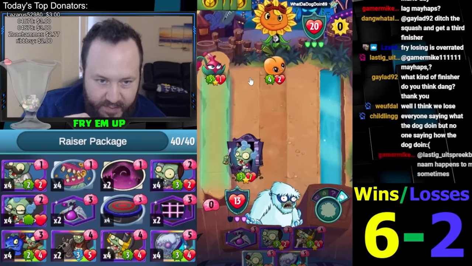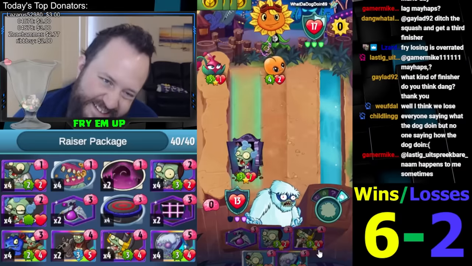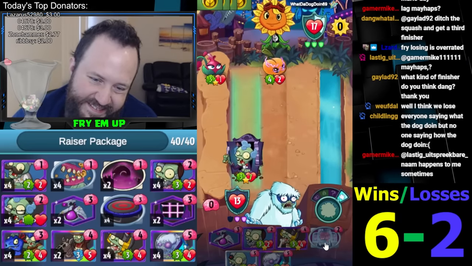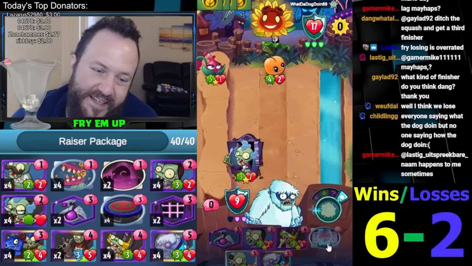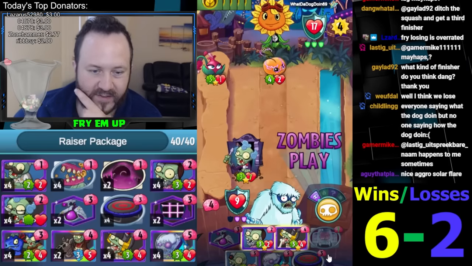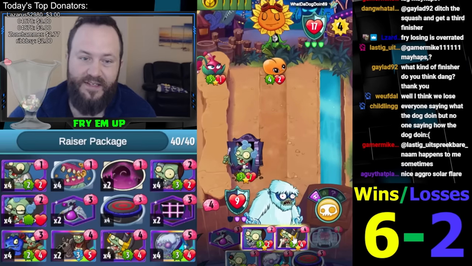Worst case scenario, we bounce this. Come on, man. Really wanted this one. And we draw a card which is not useful. Like, the whole point was that we could actually get a useful card there. We have nothing going for us right now, man.